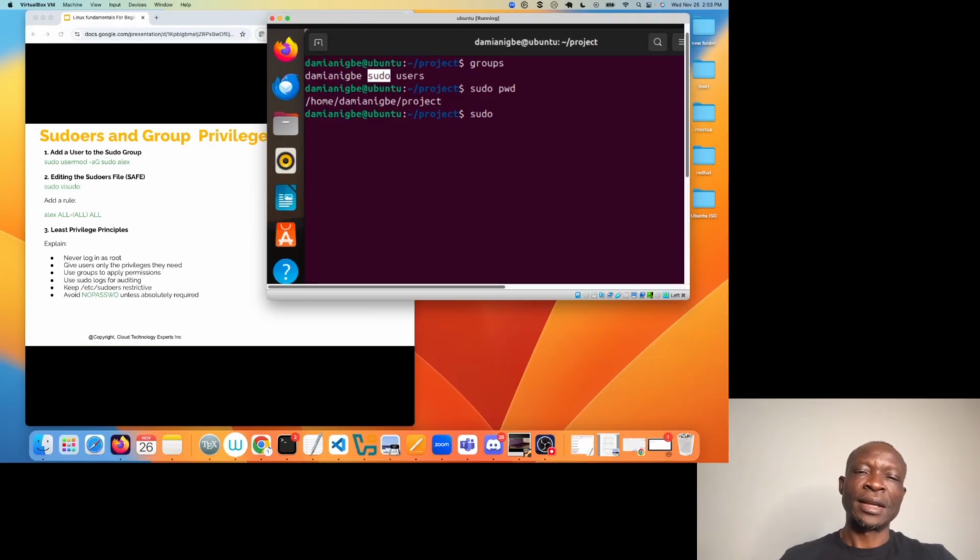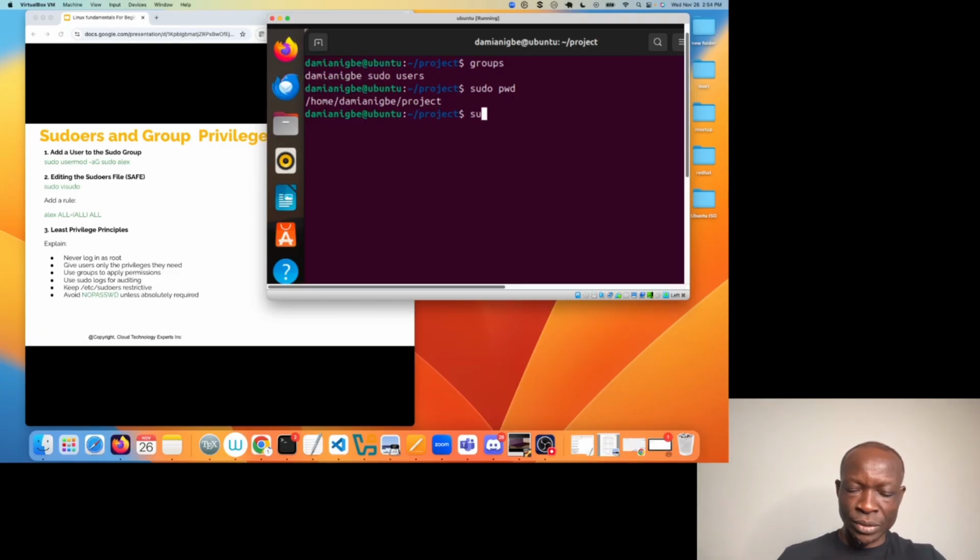So the idea is, how do you control this group? How do you add users to the sudo group so they can perform some admin functions whenever they need to do that? Again, not everyone needs to do that, but some people might be given the privilege. So, of course, make sure the user exists first of all. Make sure you do all the normal configurations you want to do. And then the way that Ubuntu does it is different from the way that Red Hat-based distros do it. So if you want to do it for Ubuntu, the command is here.